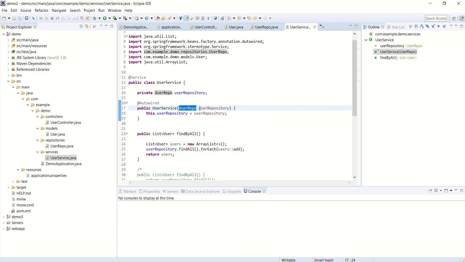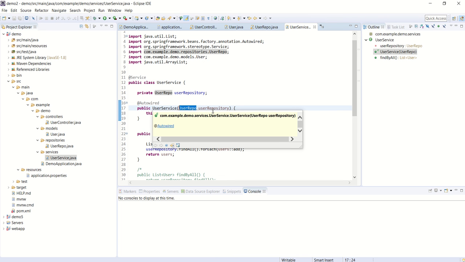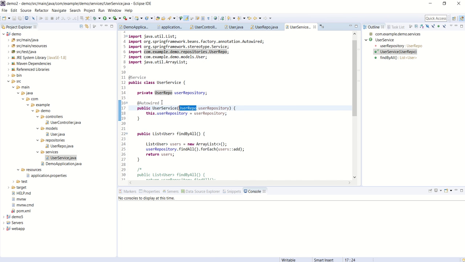But since we want to use this here with the constructor, we have to use dependency injection. So it means the UserService is dependent on the UserRepository. With this annotation, we make sure that this dependency injection is successful.